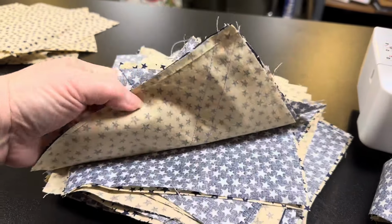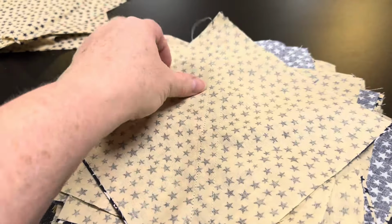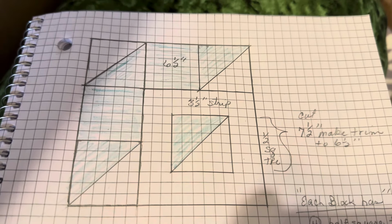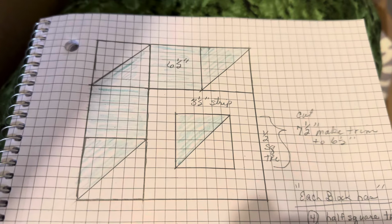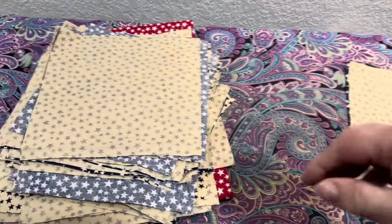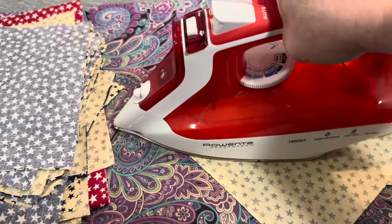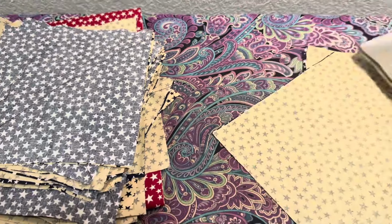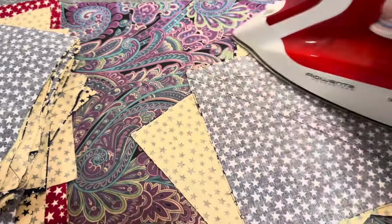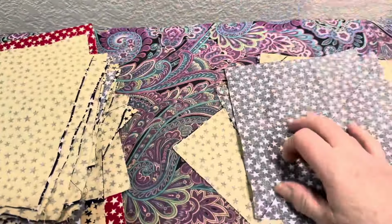We have our first stack ready to go to the ironing board to press them, and then we'll meet again at the cutting table. Just wanted to take a look again. We're using 4 half square triangles per block. We are just giving our blocks a quick press, and then we'll be going on over to the cutting table to cut them on their center line. And so we are getting much, much closer to putting together the first row block.